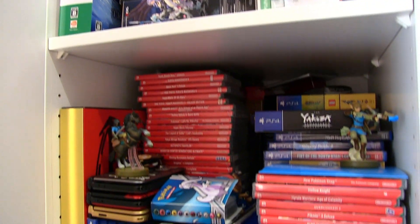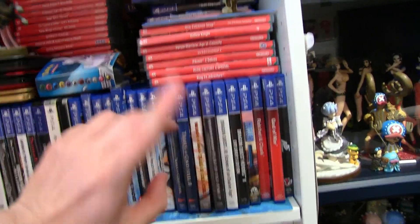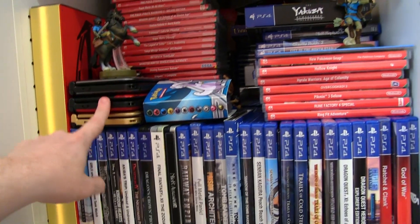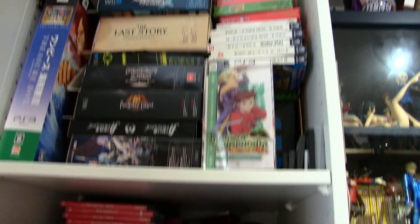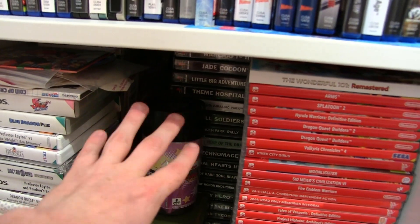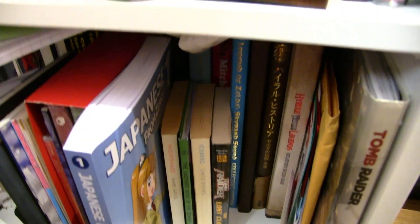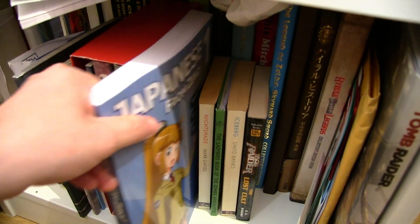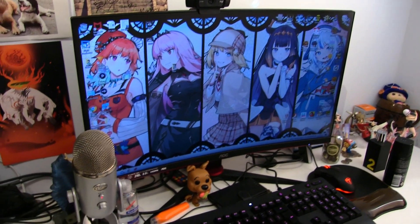This is the inside of my wardrobe which you may see on stream — it's just full of games. I've got a Nintendo Switch, PS4, PS3, PlayStation Vita, multiple 3DS including a Japanese one, DS, GameCube, PS3, Wii U, and as we go down a PS4, 3DS, DS, PS1, and rows and rows of DS stuff behind there, plus a GameCube, Wii, and PlayStation 2. I really need to get back to studying Japanese someday, and there are a lot of books in here I can probably get rid of.